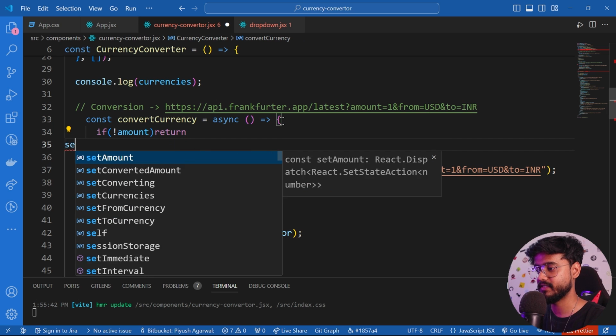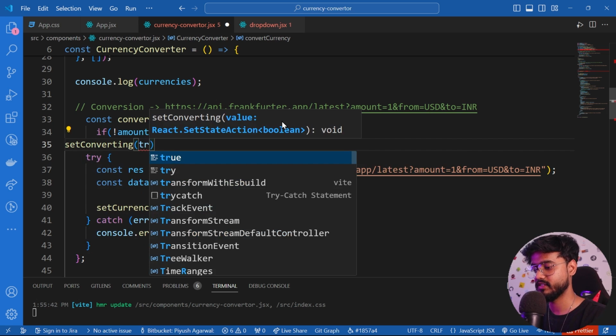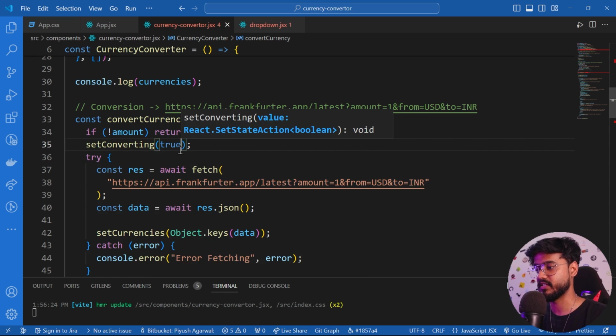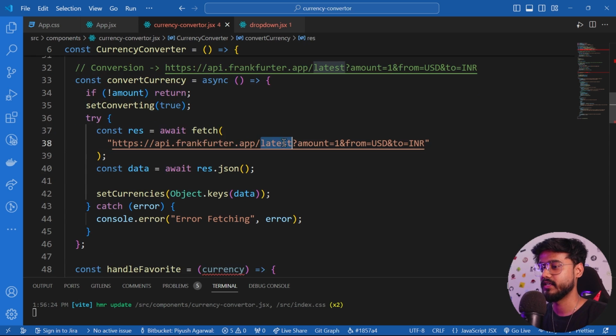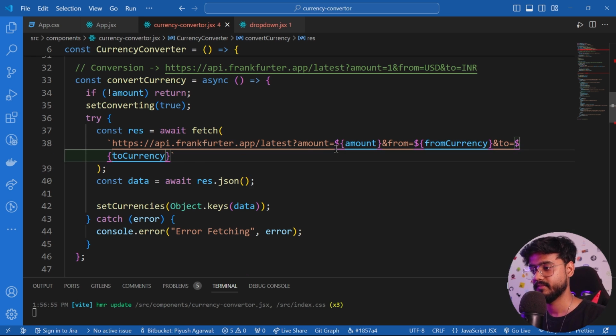But after that, if it's there, I'm going to say setConverting to true, so that we can start the conversion process and show the loading state. Then over here, we're going to use this /latest and set the amount. Let's put these in backticks, and amount equals, using the template string, amount from, I'm going to use the fromCurrency, and to, I'm going to use the toCurrency.